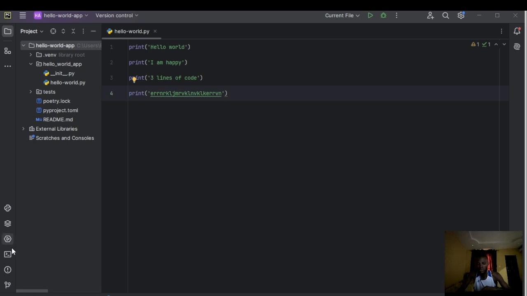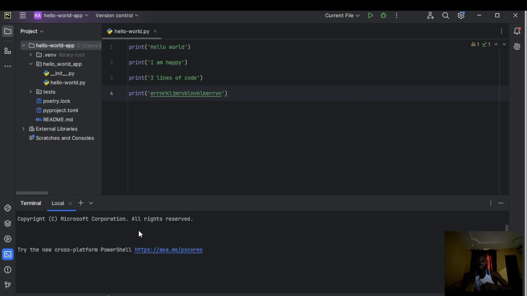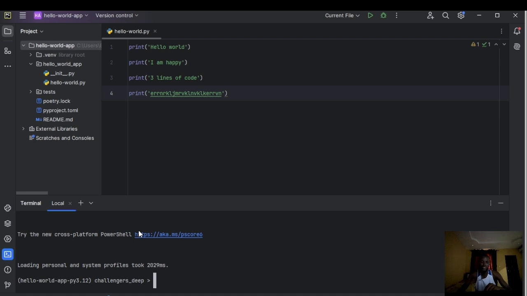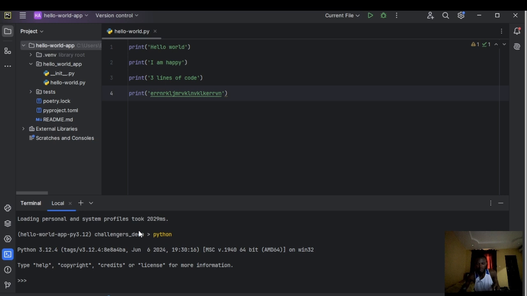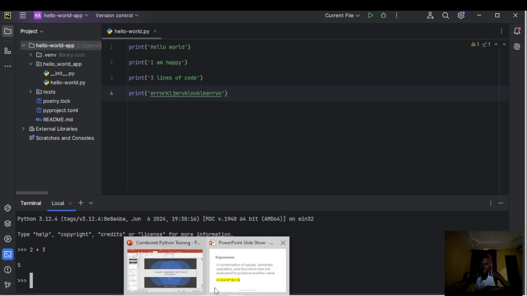So like we said in the last class, you can go to your interactive shell through your terminal inside your PyCharm IDE, instead of going through the command prompt. So just type in python here, right? And so you can see 2 plus 3, press enter. Remember, we don't need to print inside the Python interactive shell. Once we press enter, it shows us the evaluation. So basically, this is what I just showed you guys about expression.